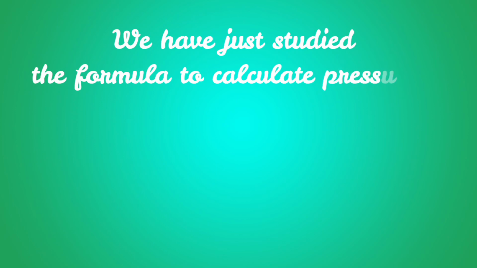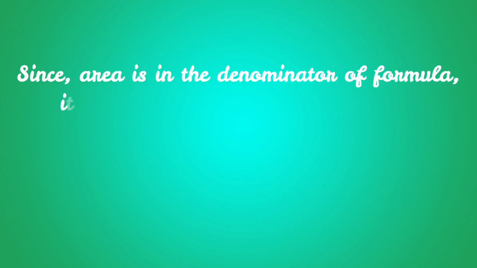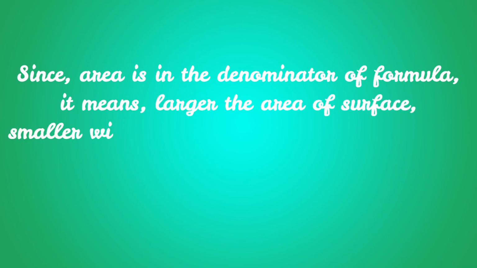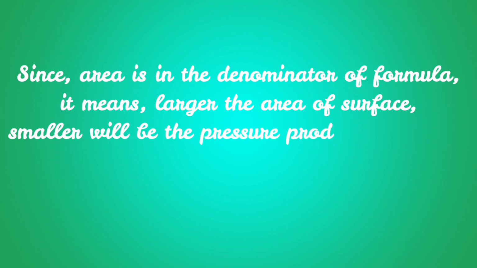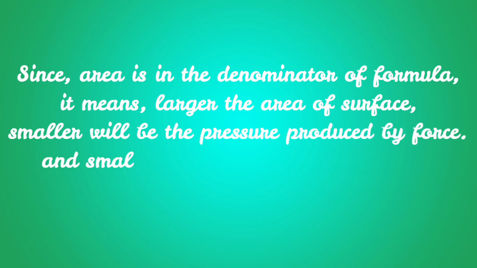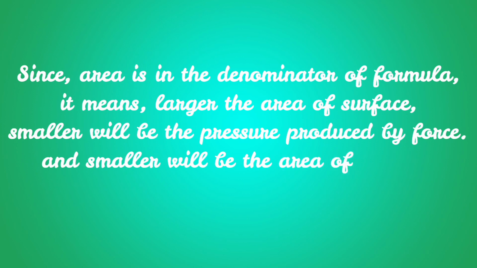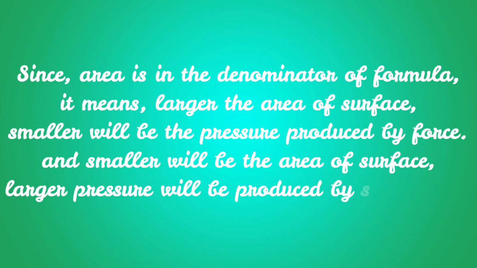We have just studied that the formula for calculating pressure is equal to force by unit area. Now, since the area is in the denominator of the formula, it means that larger the area of the surface, smaller will be the pressure produced by the given force. And smaller the area of surface, larger will be the pressure produced by the same force.